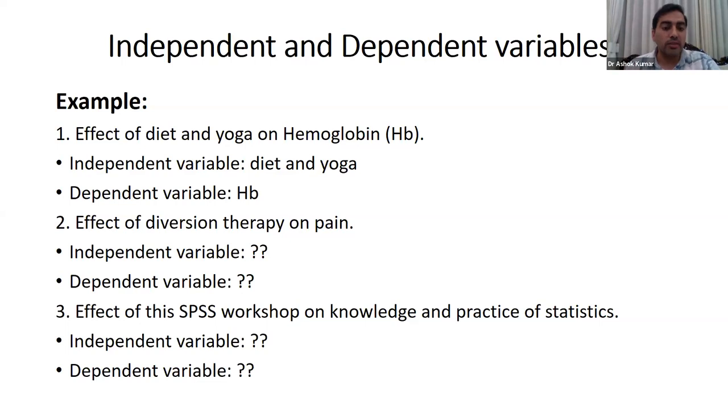Same as effect of diversion therapy on pain level or pain score. So pain is dependent on diversion therapy. It means it is a dependent variable, and diversion therapy is an independent variable. And effect of this SPSS workshop on knowledge and practice of statistics. Because knowledge and practice of statistics depend on the SPSS workshop, knowledge and practice is the dependent variable, and the SPSS workshop is the independent variable.